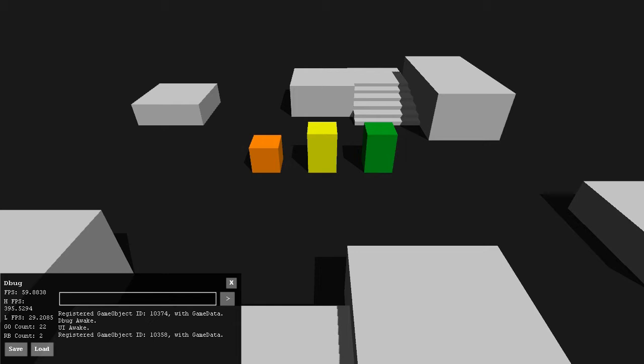Something kind of interesting about Unity is that the character controller that it gives you, which controls actors in the scene, doesn't interact with rigid bodies very well. One of the solutions to this is to add a rigid body to the character controller and then have that interact with physics objects, but it's kind of clumsy and messy.